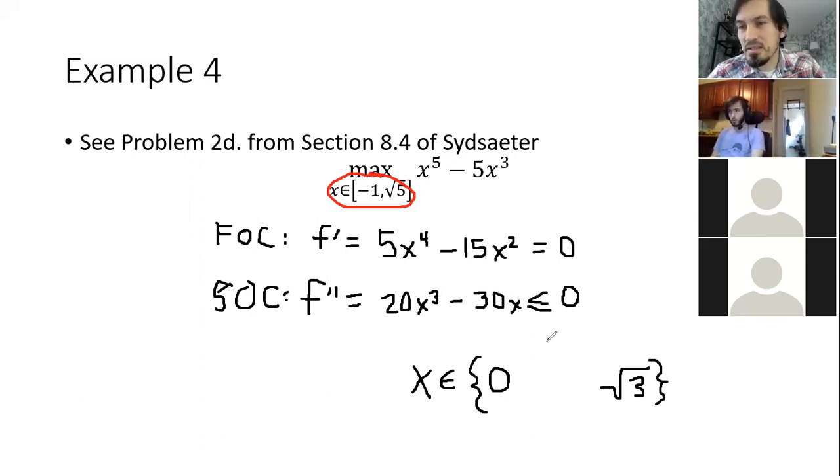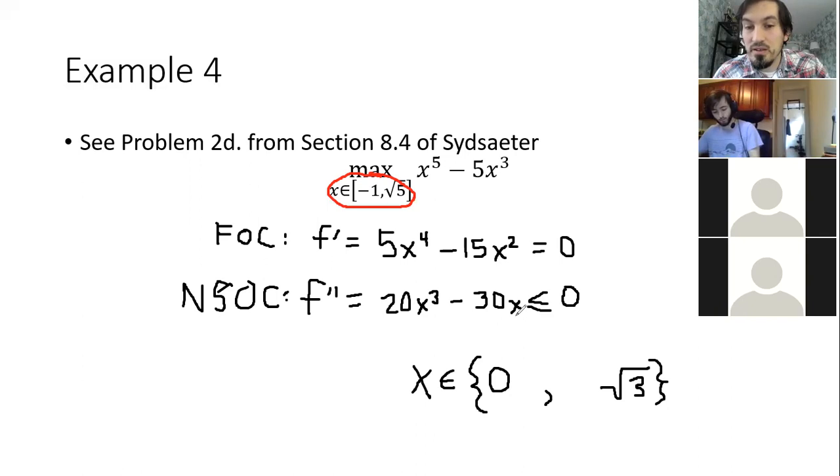And let's think about the necessary ones now. You know why? Because I don't want to miss one. Just like in the very first example I gave you of negative x to the fourth, if you had used the sufficient condition, you would have missed that one, that x equals 0 possibility. So for now, let's think of this as the necessary second order condition, because we don't want to miss one. But there's only two things we need to check, 0 and square root of 3. Let's plug those in there.